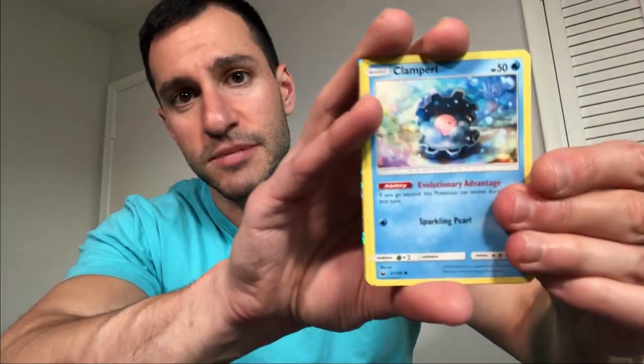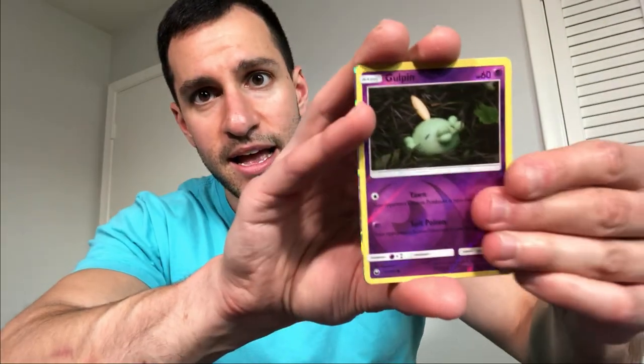Bellsprout. I call Brussels sprouts Bellsprouts now. Skitty. And a Banette. Ultra rare. Looking all creepy as ever. All right, so a GX Ultra Rare pool. We kind of cooled off on the Ultra Rare pool.